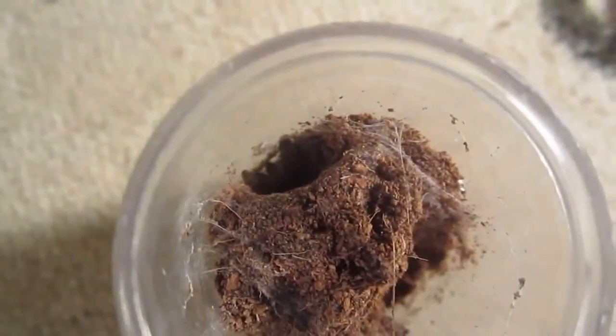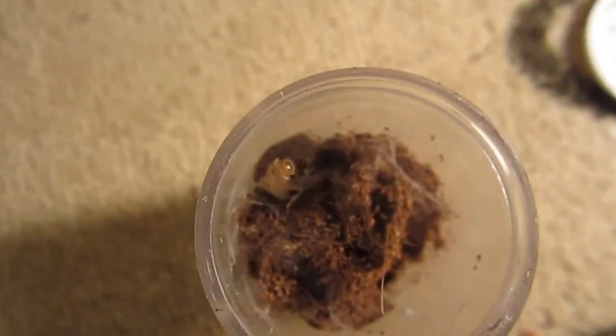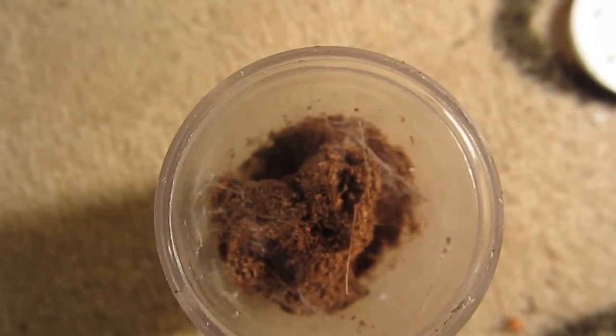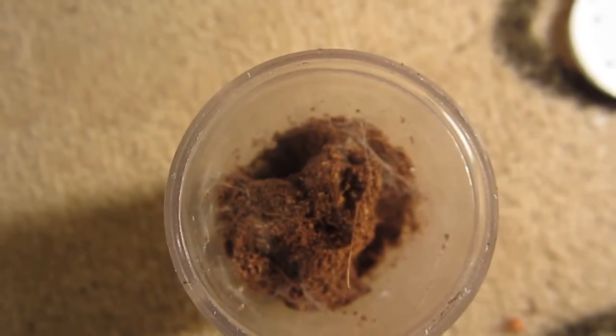This is probably the fastest tarantula in my collection, Heteroscodra maculata. Oh, good attack. Goodbye. Awesome. Pretty big treat for that one too. Didn't stop it. I'm gonna put the lid on. I don't leave the lid off for very long with this tarantula. No, thank you. This one's just crazy. Yep. There it is. Alright.